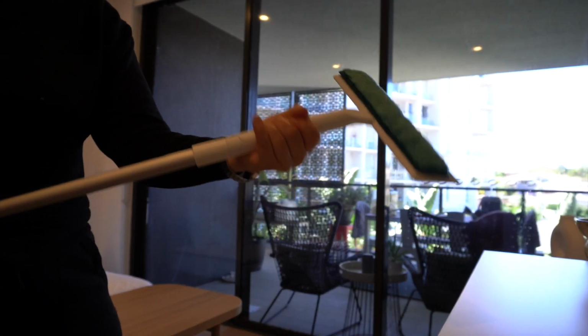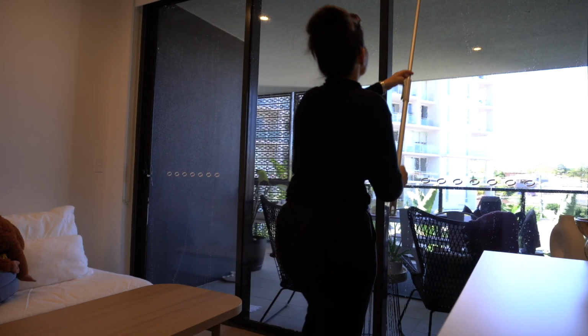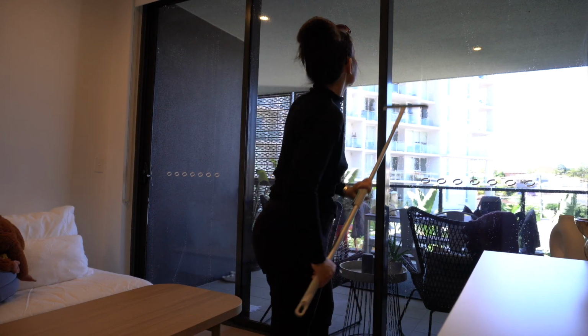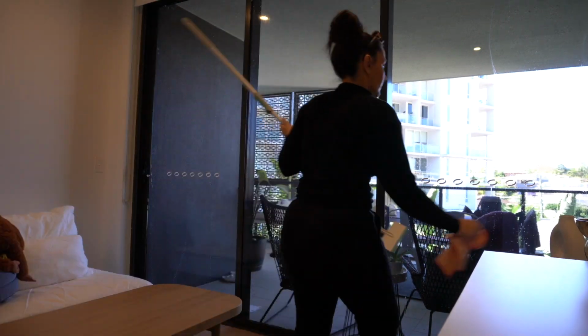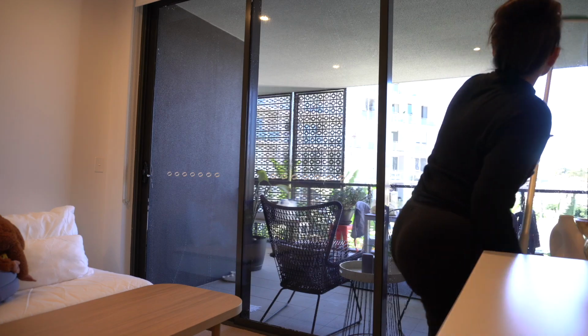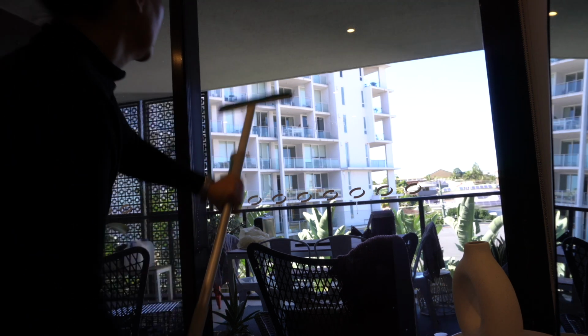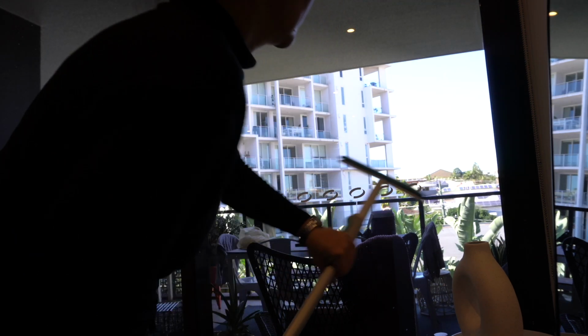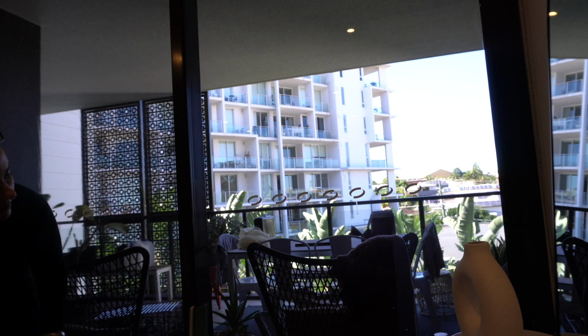Yes, you do have to do a little bit of a buff with a cleaning cloth after you finish squeegeeing if you want to be really particular with them and make sure there's no lines and no marks. But honestly, this is a really quick and easy way to tackle those really big glass sliding doors. I know it can be really off-putting and overwhelming, the thought of it. It can be really daunting because they are just so huge, but trust me, this way is super quick and easy, and it only takes less than 10 minutes to do a big bank of windows like this.